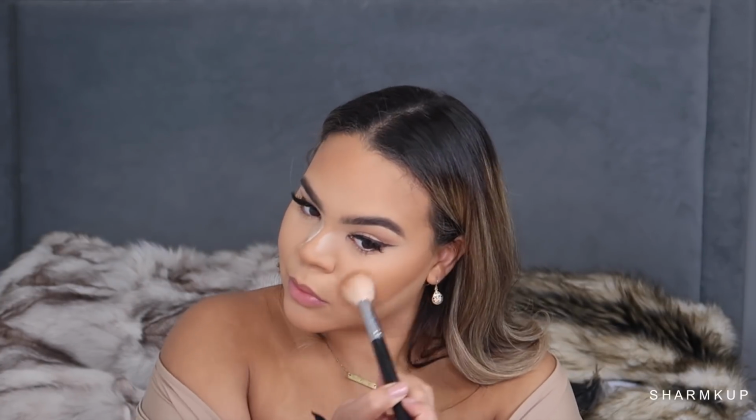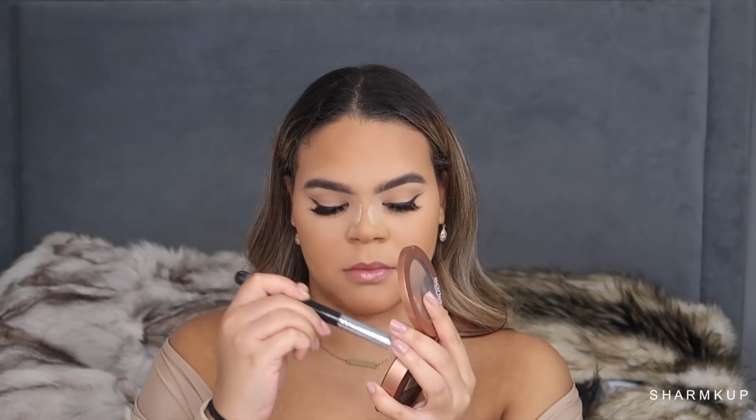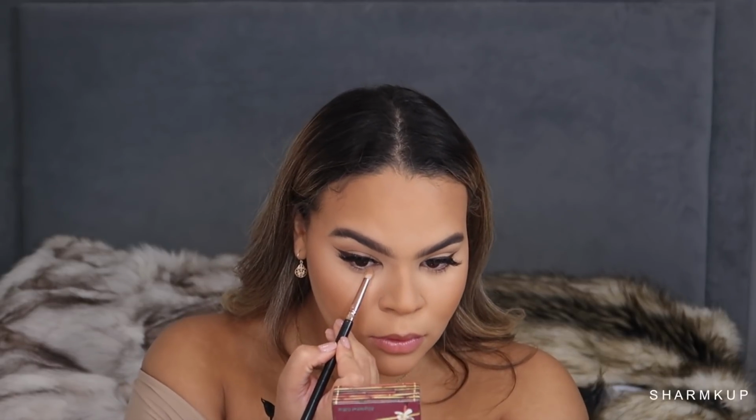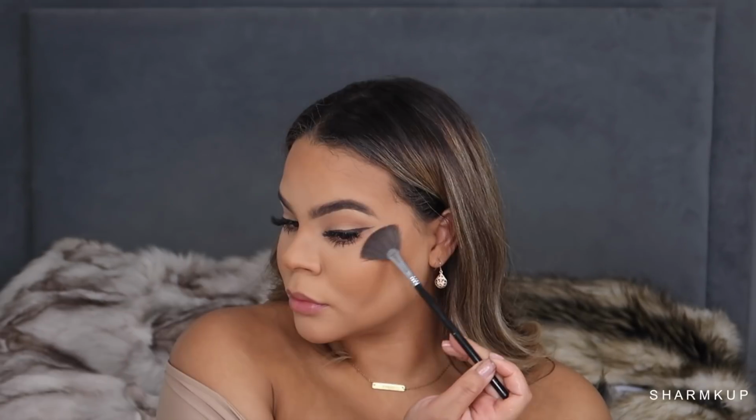It's okay. Now I'm just bronzing up my skin with the Hoola bronzer and further bronzing with the Sonia Kashuk Goddess bronzer. It's a bronzer with a built-in illuminator as well. Now just to further brighten my under eyes, I'm taking the KKW Bacon Powder in the shade 1 and then just going in my lower lash line with the Benefit Hoola bronzer.